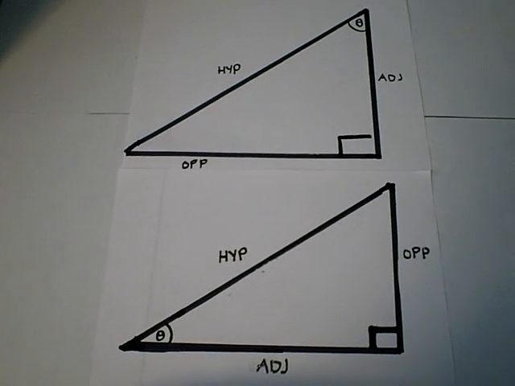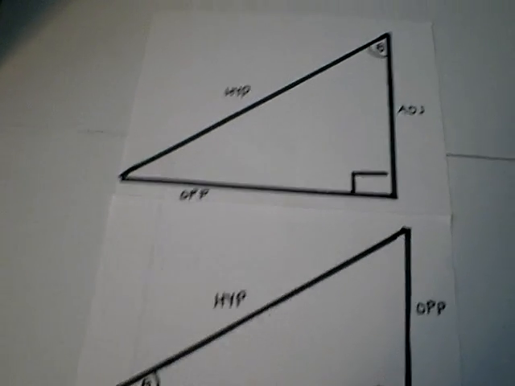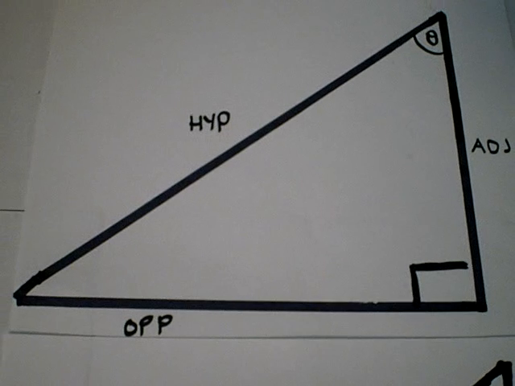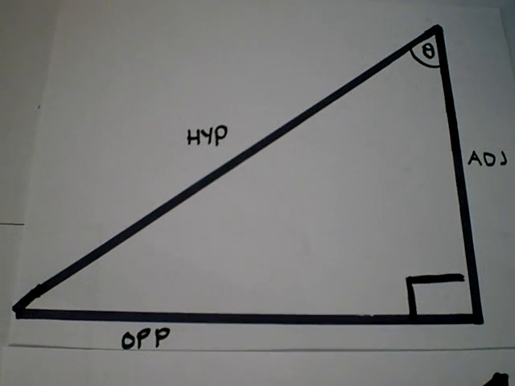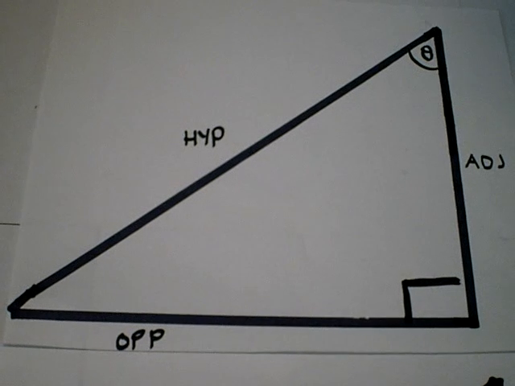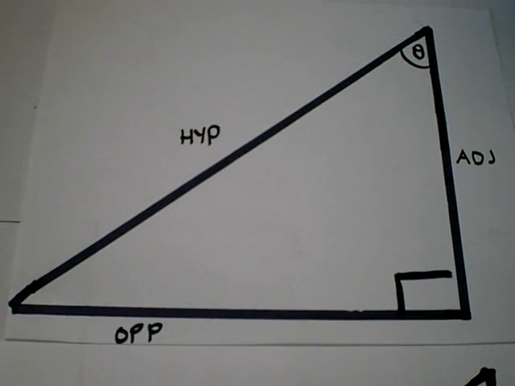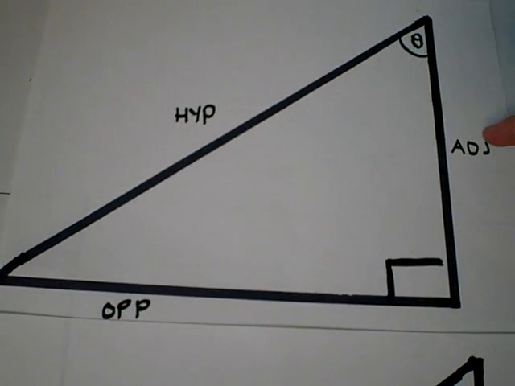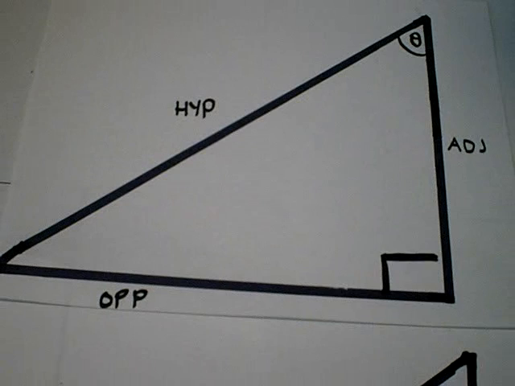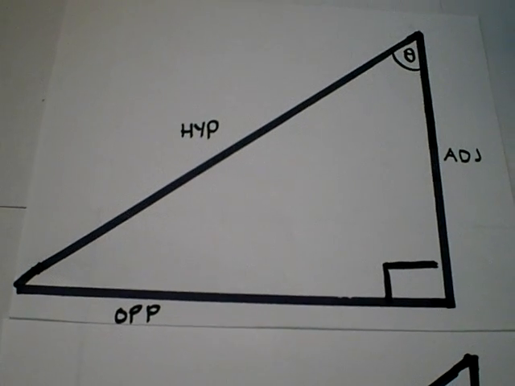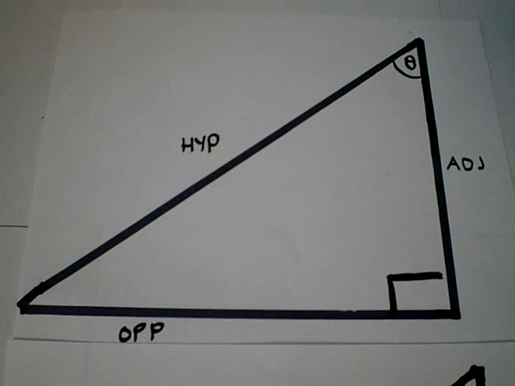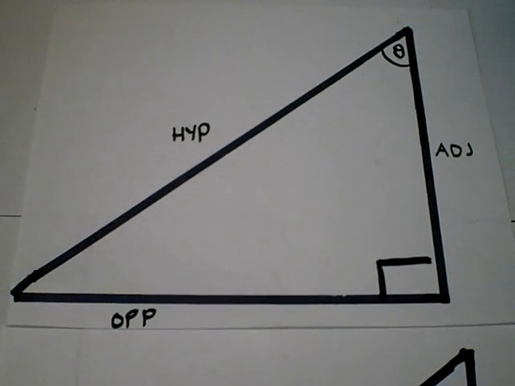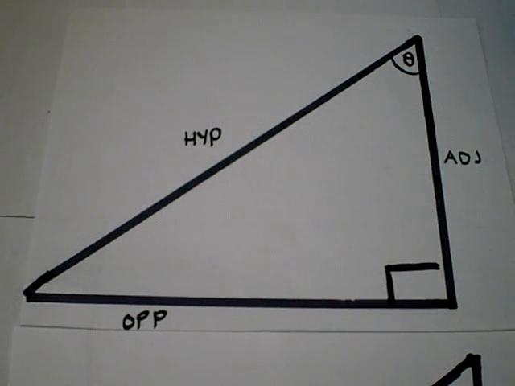Now let's have a look at the top triangle. In the top triangle, we observe theta located on the top right-hand side of your screen. Remember, when labeling, you must label corresponding to theta. Here, of course, we have theta, and we have labeled it accordingly. Opposite is here, adjacent is here, and our hypotenuse is here. The hypotenuse is the longest side in a right-angled triangle. It will always stay the same. Make sure you have a close look at this triangle here. Keep in mind where theta is located.